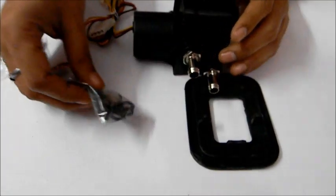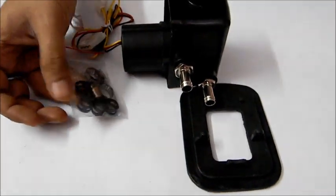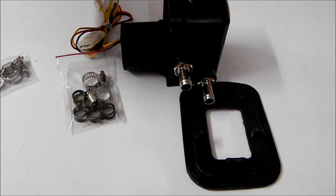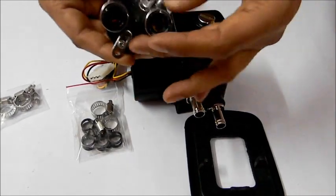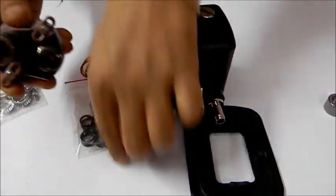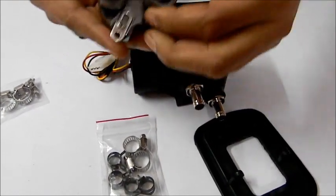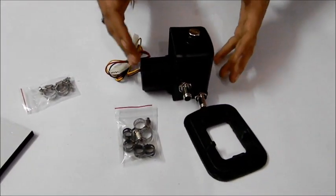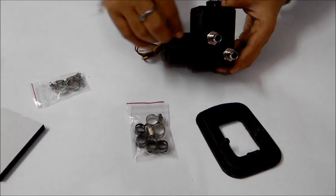However, it's not strictly needed, but we like this one, so that's why I've added it here as well. So you can connect it with the radiator and here, because our water blocks come with these kind of clamps themselves, so you do not need to add another. But if you don't like this, just put the tubing and put this kind of clamps here, they will work as well. You want this one or that one, it's all your choice, up to you. So this is how you are going to connect the motor with your tubing and with your entire water circuit loop.